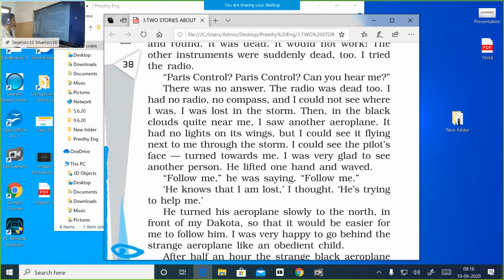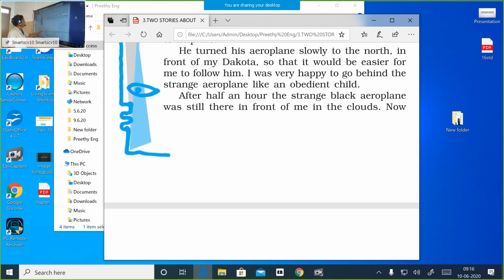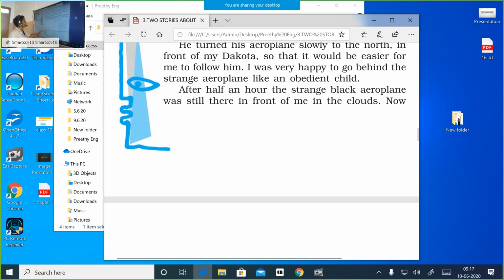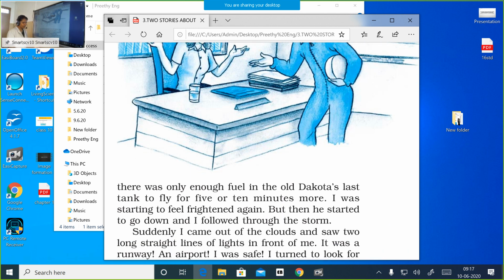I was very happy to go behind the strange aeroplane like an obedient child. After half an hour, the strange aeroplane was still there in front of me in the clouds. So he flew following the aeroplane for almost half an hour, and still it was going in front of him.